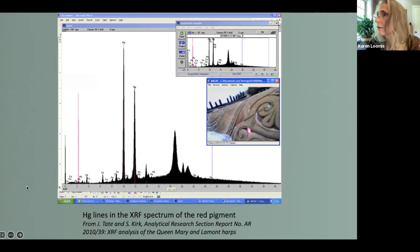And so we analyzed it using X-ray fluorescence, which is a non-destructive way of analyzing the elements that make up material. We didn't actually have to scrape off a sample. We placed the harp in a focused X-ray beam that makes the surface materials fluoresce, and the spectrum of colors of the fluorescence tells you what elements are present. The element that was the most present in this little reddish pigment was mercury.